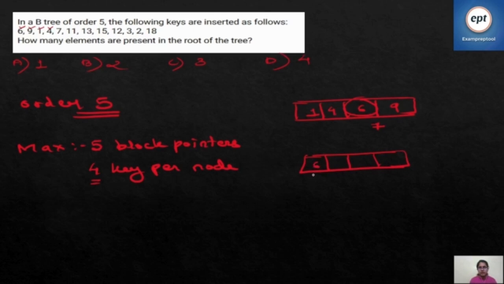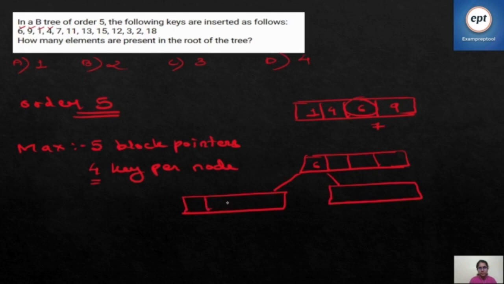Before that, the splitting will be such that one node will be formed of 4 keys, and the other node will also be formed of 4 keys. So this will have 1 2 3 4 and this will also have 4, because the capacity is to store 4 keys. 6 is the root, because it was the middle one, so we split it. And now we can keep 1 and 4 here, and 7 and 9 like this.